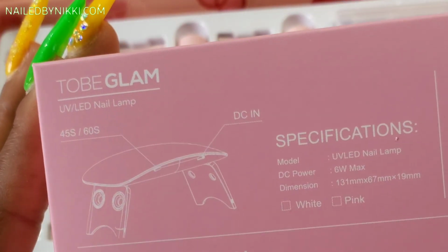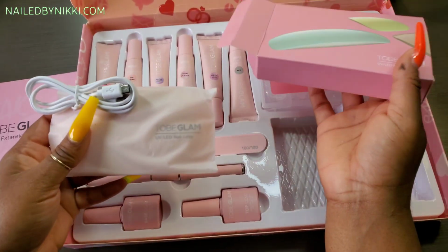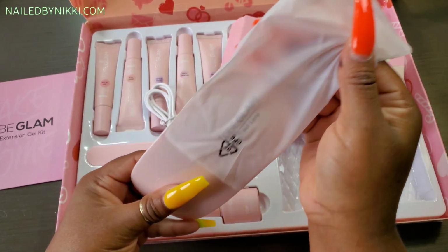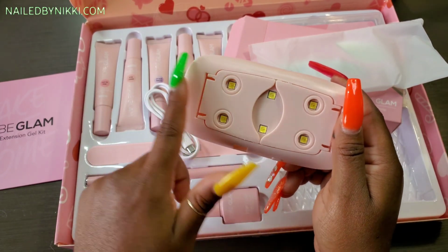Okay, so now I want to show you the lamp. I'll also be demonstrating the lamp. Let's make sure that it works, you guys. You know I like to make sure everything in the kit works and is fully functional before I recommend it. But so far, I'm so excited. I'm sorry, the dual forms itself got me excited.